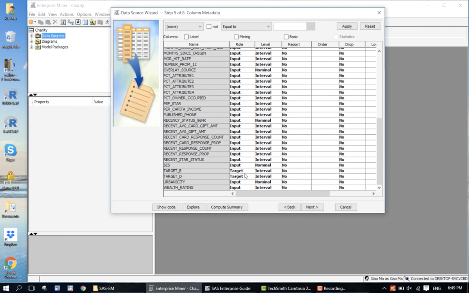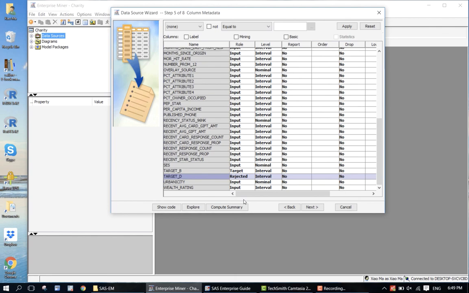So one task that we have to do is to decide which target to retain and what to do with the other one. So here, you are going to retain target B, without changing anything about target B, but for target D, we're going to reject the variable.